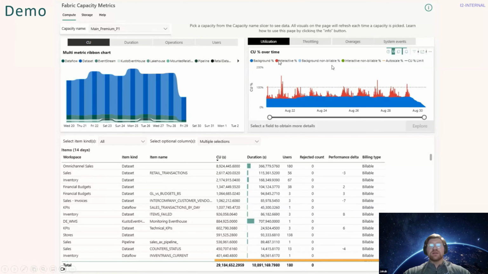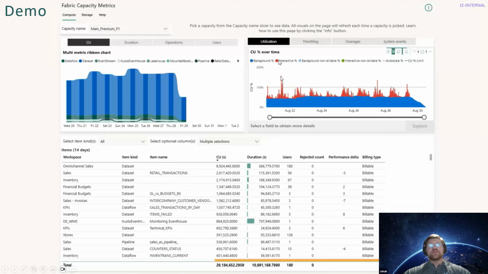And also we have non-billable ones, but these are such ones which not interest us in that context. And also we have the capacity units, which is our current available resources.